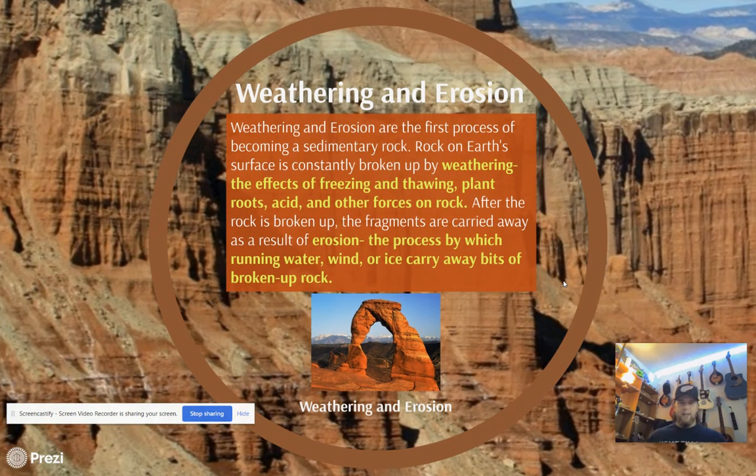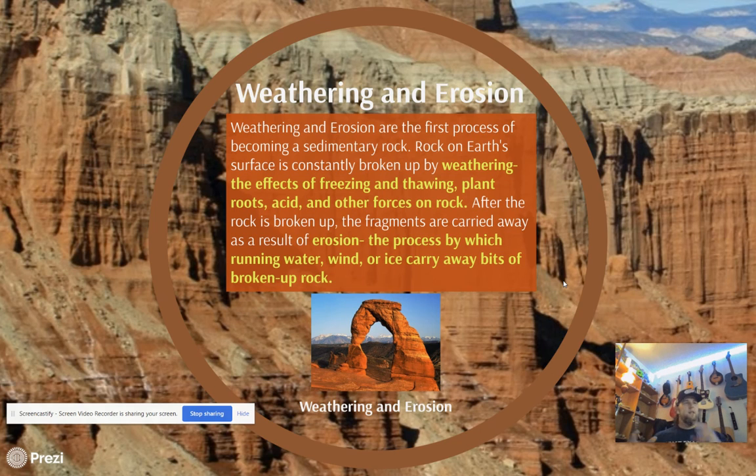Alrighty, so here are some of the processes that have to happen in order for us to get a sedimentary rock. You have to have weathering and erosion. That's the first process of becoming a sedimentary rock, because you need to take a rock that already exists and break it apart. That can be done by freeze-thaw cycles, meaning that if there are cracks in the rock, water can get in there. Then if it gets really cold at night, it'll freeze. And when water freezes, it expands. So it gets into these cracks and expands out. It puts pressure on the rock, and it can crack it and break it. Then during the day, if it heats up, that melts, and as the water moves away, it could take parts of that broken rock with it.